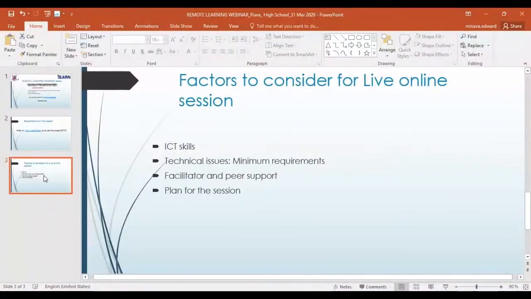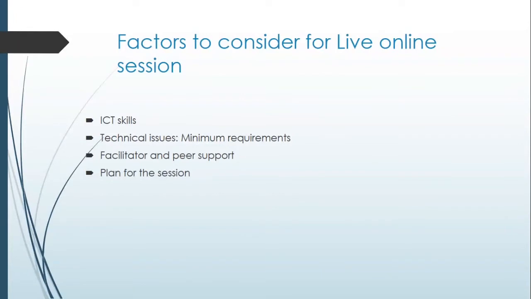There are some factors that we need to consider, especially when it comes to online learning or having your online session. And as I said in the first series, it is important for you to have a plan for the session. That is very key. Next, we are talking of facilitator and peer support. We need to support one another in this course as we move. I want to say that it takes almost 6 months to almost 1 year to develop a teacher who is very well-versed with online teaching.